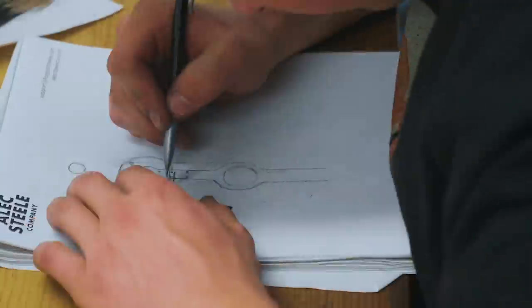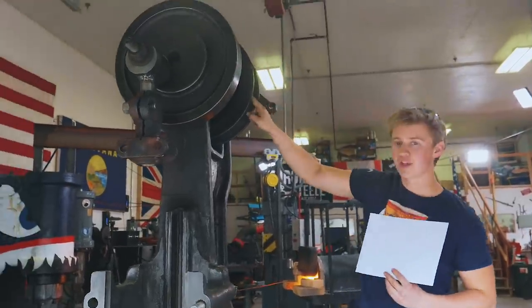In the meantime, we'll start working on how we're going to drive the hammer using old school pulleys. The drive pulley on the hammer needs to spin at about 275 RPM, which is about a quarter the speed of the motor. I've spent a whole day working on it and I have no clue what I'm doing.